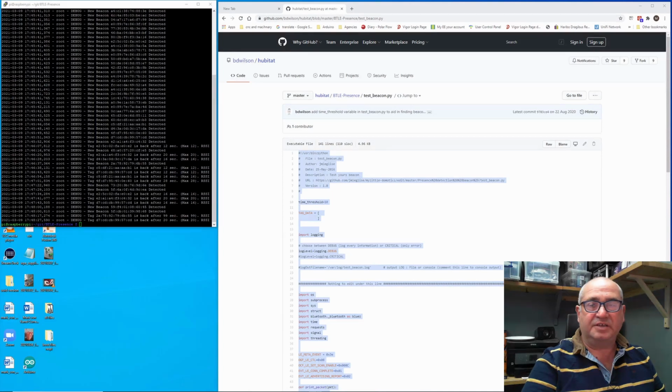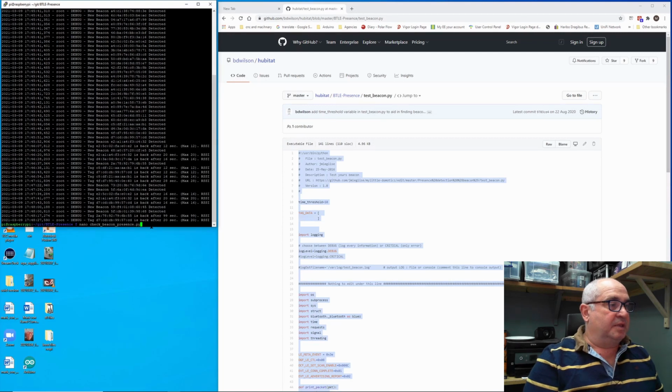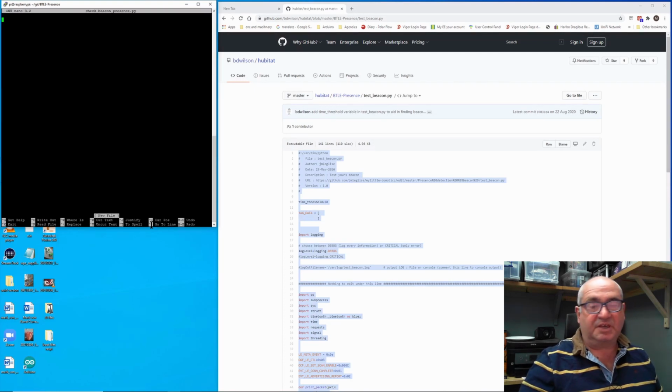Right, for the next stage we actually need to install the software that's going to run and check the beacons for us as part of the Hubitat program, and that one's called Check Beacon Presence. So first we need to open up the text editor with the nano command. Again, copy and paste from below, and right click, and it's nano check_presence_beacon.py is the file name. Hit return, and it's going to open up the text editor for us.